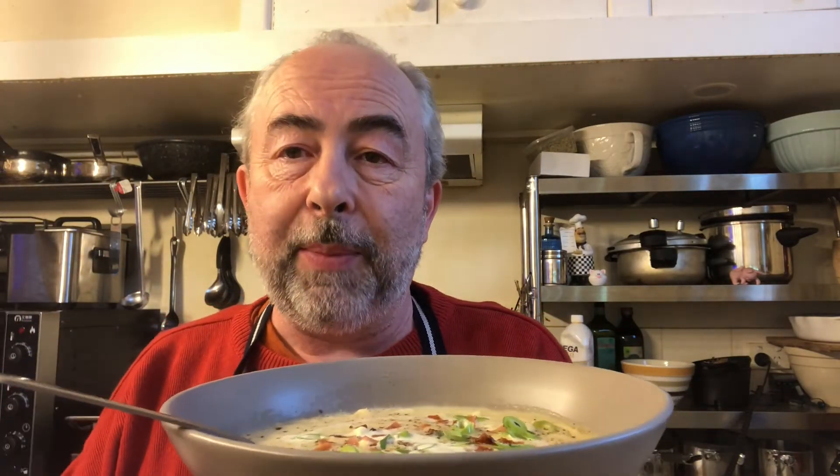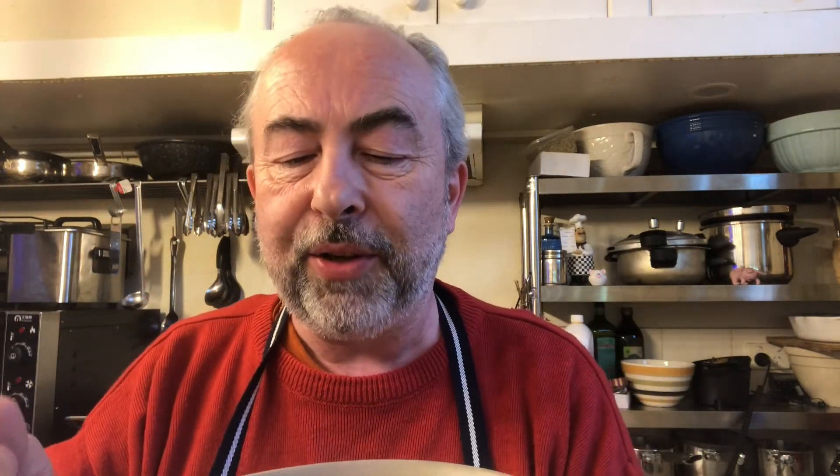There you have it — that's my Irish potato and bacon soup. You can thin this down if it's a little bit too thick for you, but I like a thick soup. You don't have to put the cream in — it's optional. The bacon is optional and the spring onions are optional too. Let's give it a taste... that was good, and it's absolutely delicious for just a couple of simple ingredients — this is a winner for me.